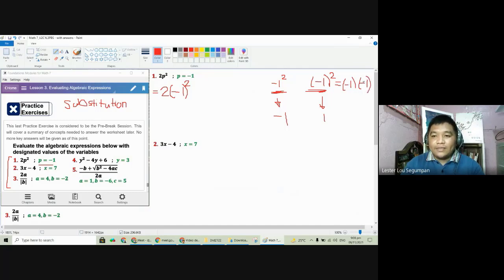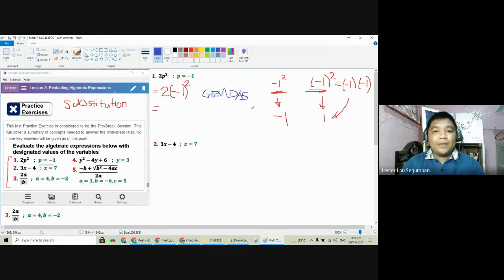Because when we talk about squaring a negative number, we are just multiplying the number by itself twice. So negative times negative will become positive. 1 times 1, 1. So again, I'm emphasizing the use of parentheses. And do not worry, you don't need to rush. The first step is only for substitution. The second step is to simplify. This means we need to use the proper order of operations, GEMDAS.